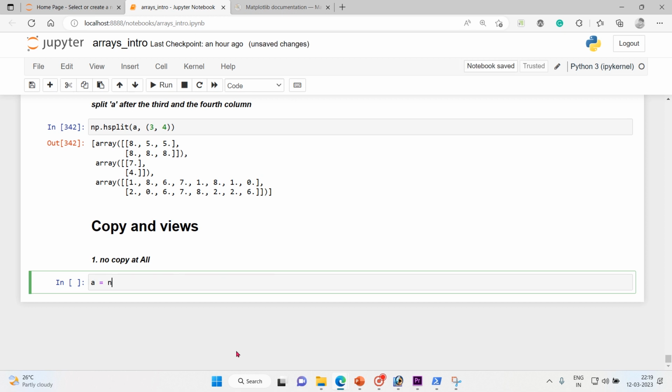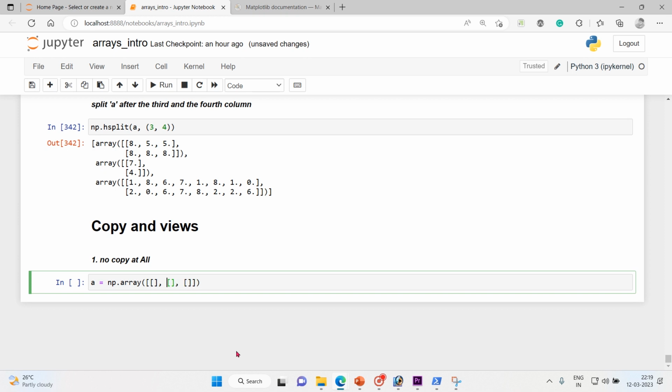A is equal to np.array. This time I'm going to take a sequence of sequences: the first sequence, the second sequence, and the third sequence.